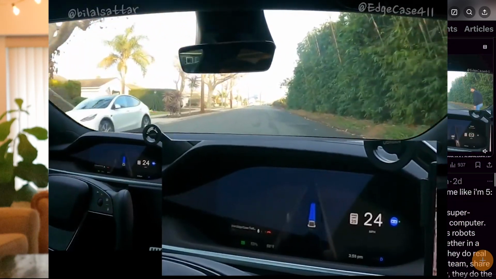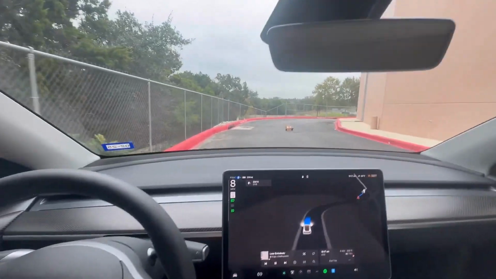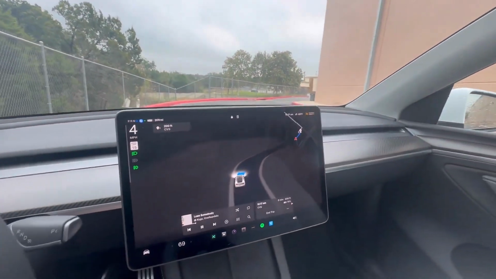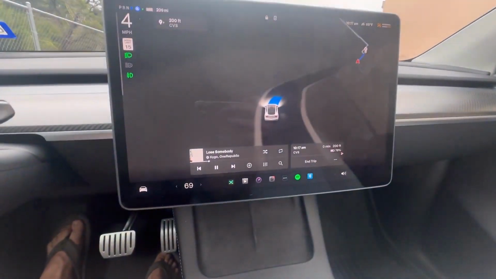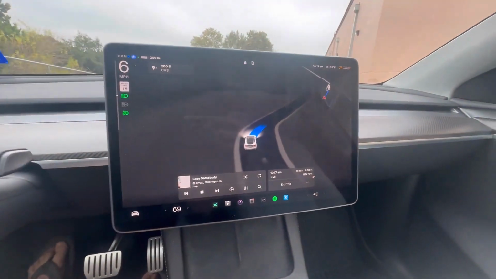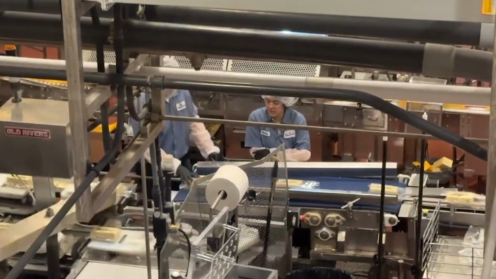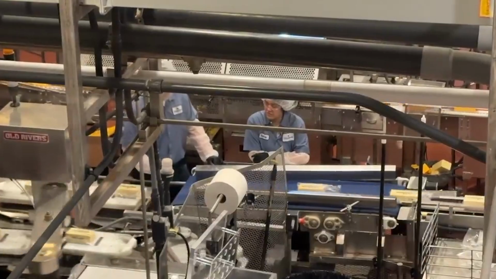It needs to be addressed. And here's some more object detection, a box in the street. It shows up on the visualization. Tesla's doing really good at that. Yet somehow it still manages to hit every pothole on the road. And here's a little side quest within this video. Here's a factory worker who is doing a job that Optimus could already do.